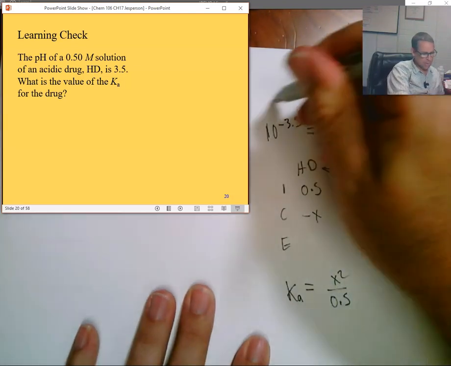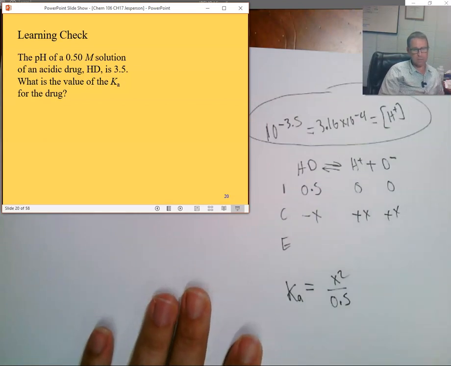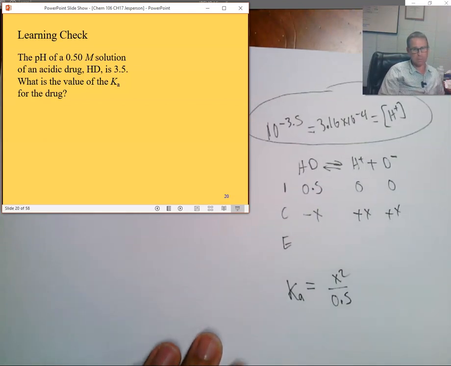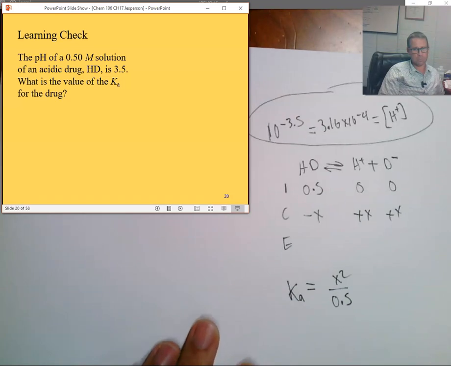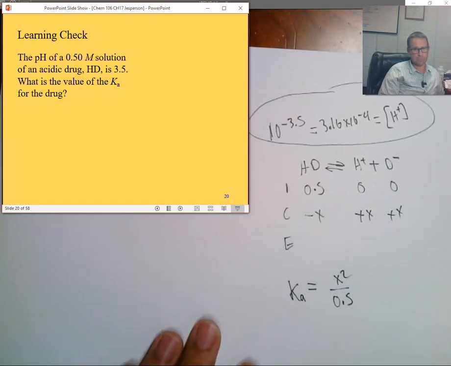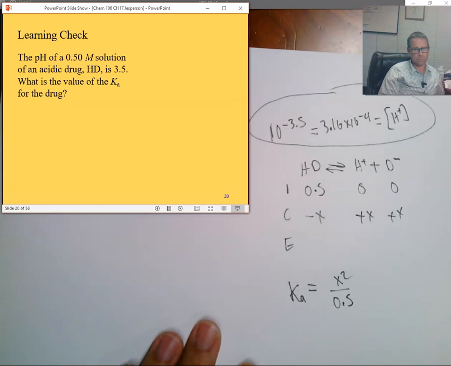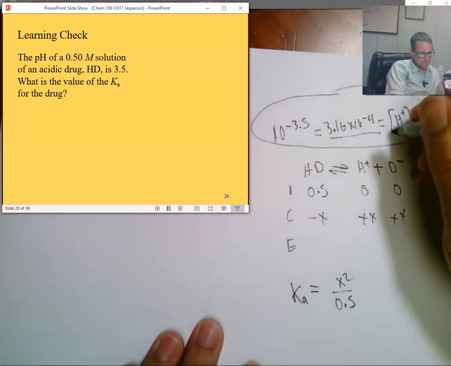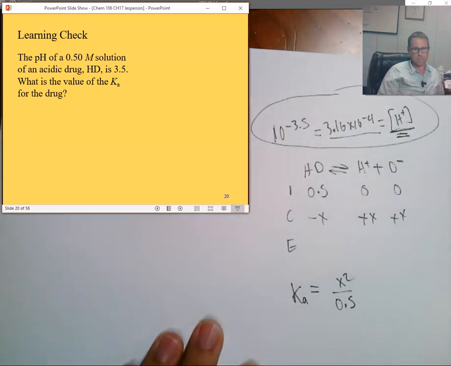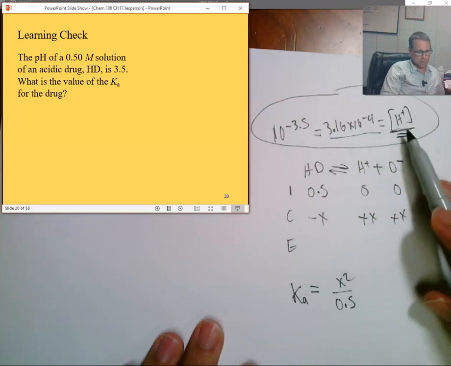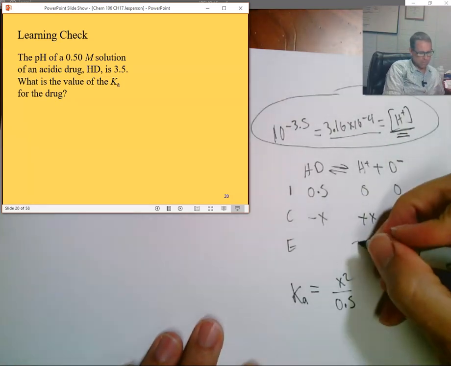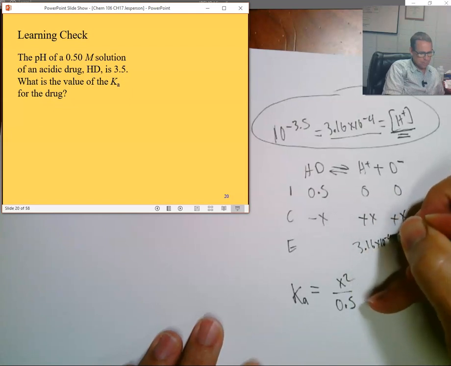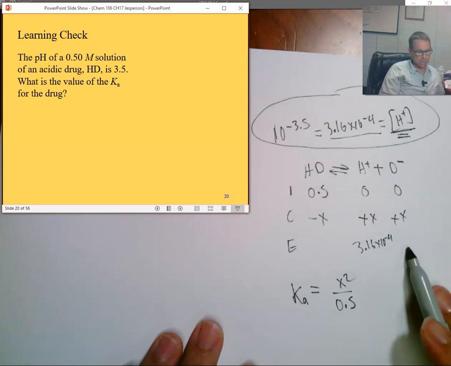Now, does any of this business that we've done up here relate to our X? Let's see. I'm not sure. Well, would that be, yeah, is that the final concentration? Okay, that's the final concentration of the hydrogen ion, right? 3.16 times 10 to the minus 4. Now, what about this one over here? And does that help us with this at all?